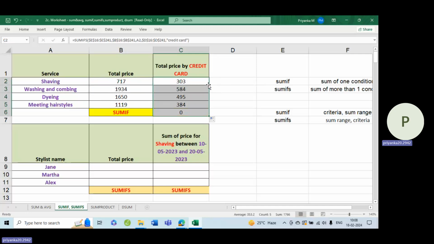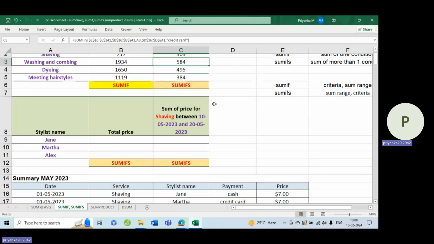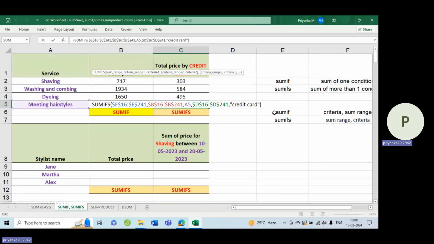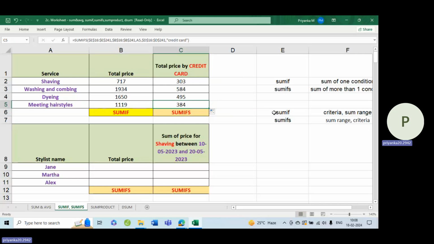Now if you see here, obviously the values you're getting are correct. You can just verify it. Now if you see the fourth cell, all the values are being selected. Here the values are the same, but when you're working with other data sets, it might not be the same. So it is better to use referencing.